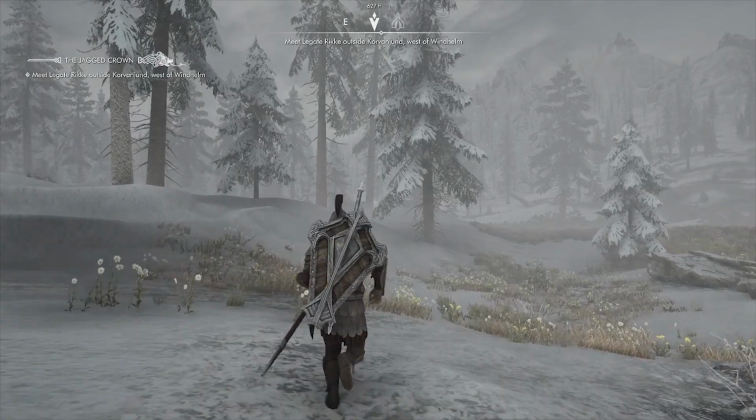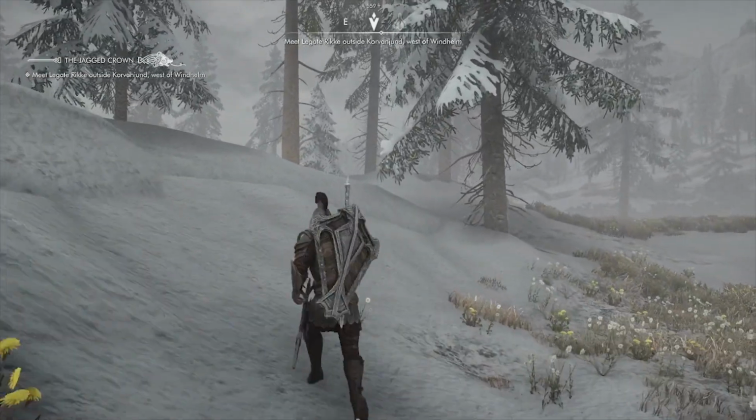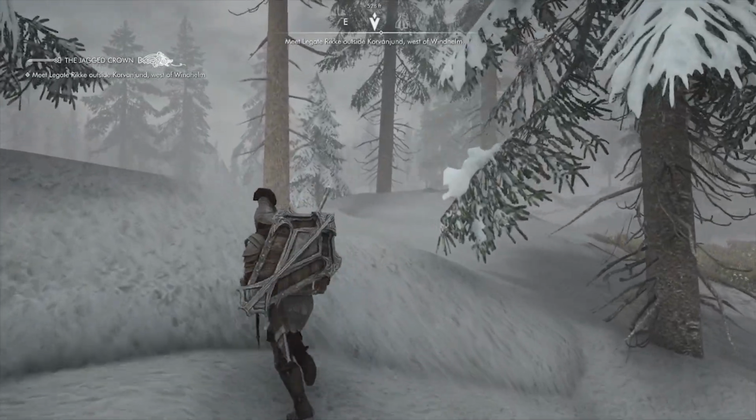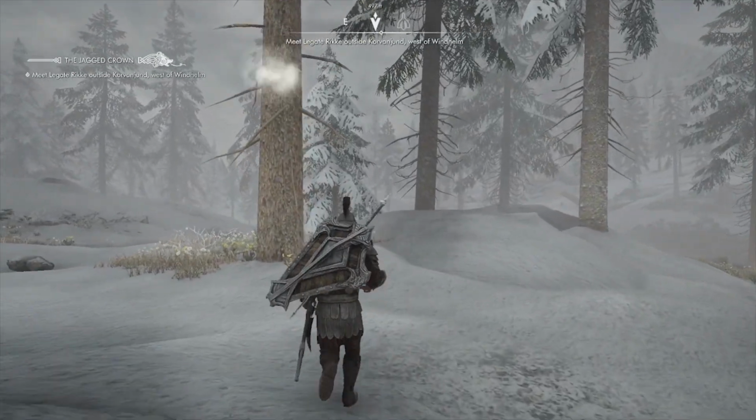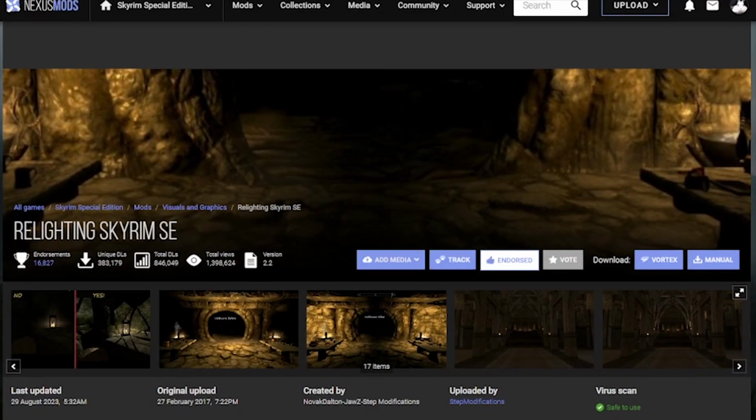And if you want something that's like Lux, but slightly more performance friendly, you can go and grab Relighting Skyrim. The problem with Relighting Skyrim is that it makes everything extremely dark. It's more of a combination of both a lighting mod and a gameplay fix, because of how dependent you become on light sources, that being magic or just torches. Download this if you really love dark corridors and interiors.